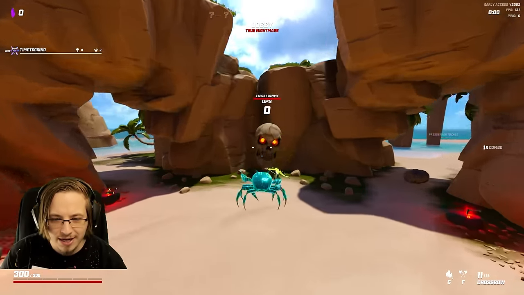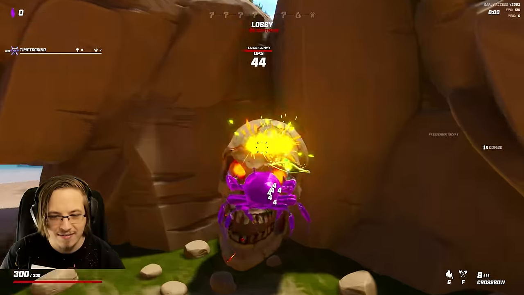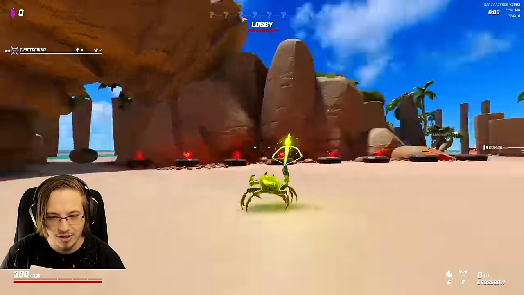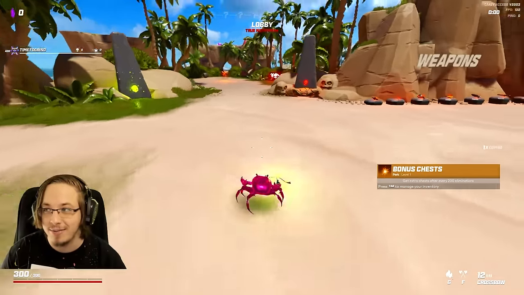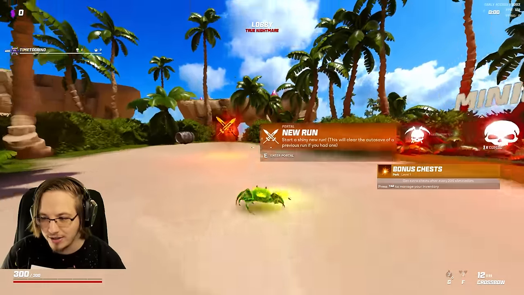We got some viewer requests for weapons, and we're playing with the crossbow this time, because we haven't done the crossbow in a while. It's a very fun one. Long range, and if you zoom in, a lot shorter of a range. We're gonna start with a legendary, get extra chests every 200 eliminations. That is a great start. We're gonna use Ice Blast because I've been wanting to use it for a while.